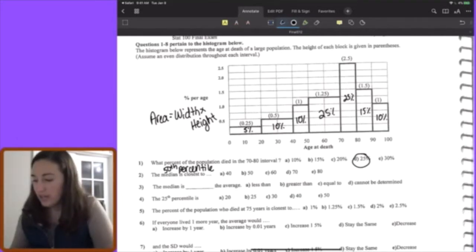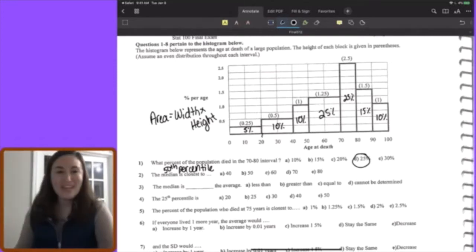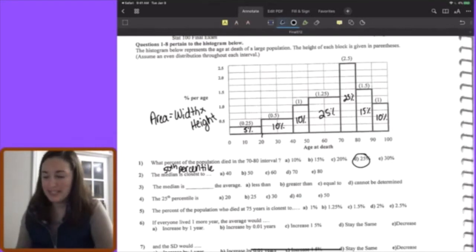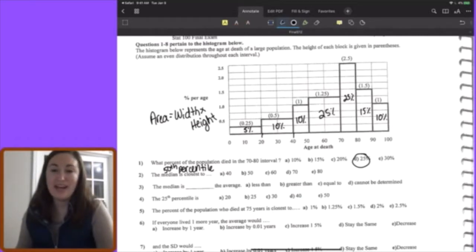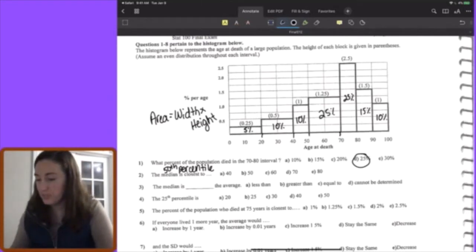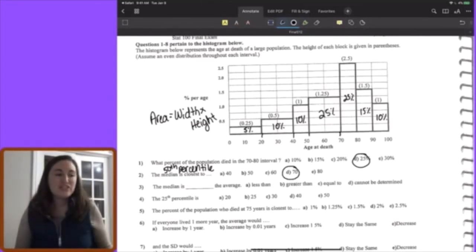So if I look here, I'm just going to start at the end point. So starting with 20, that's the 5th percentile. There's 5% of the data to the left. Let's check 40. Right at 40, there is 10 plus 5. So 40 is the 15th percentile. And then what else? 50. That's 10 plus 10 plus 5. So that's the 25th percentile. We're getting closer. And then right at 70, that's the point where I have 50% of the data to the left and 50% of the data to the right. So that's going to be my median.